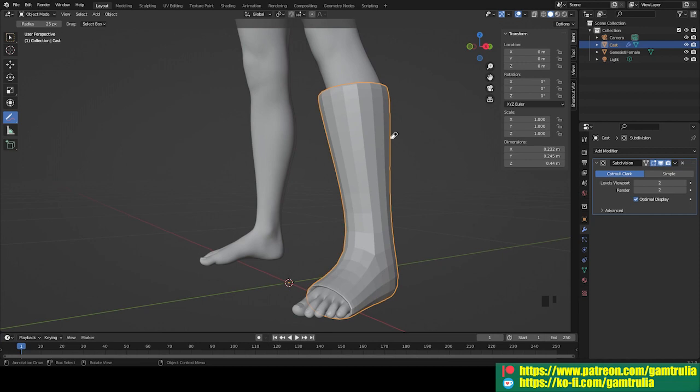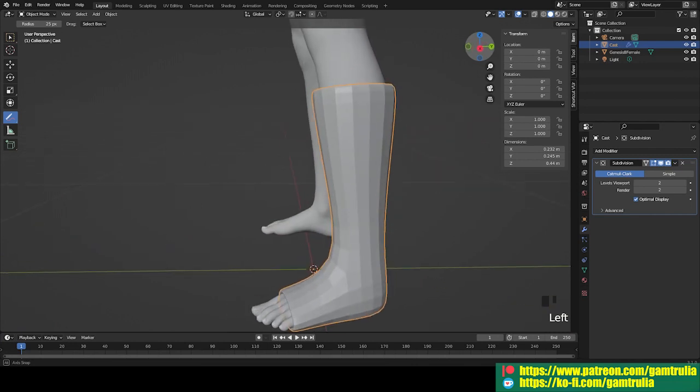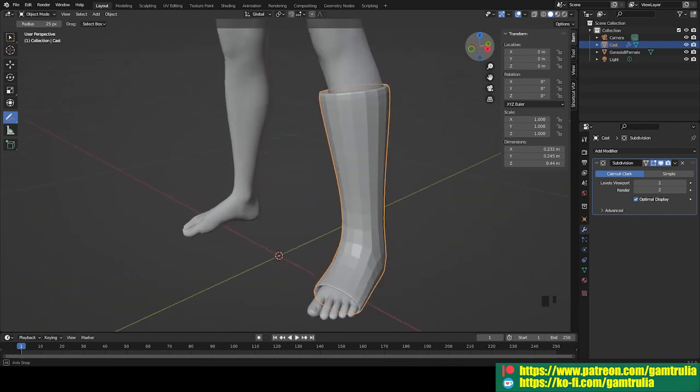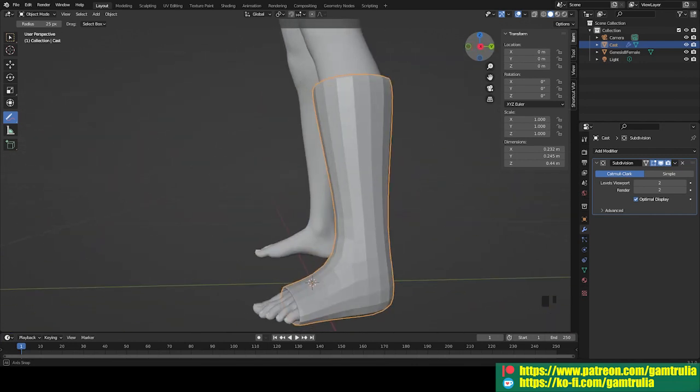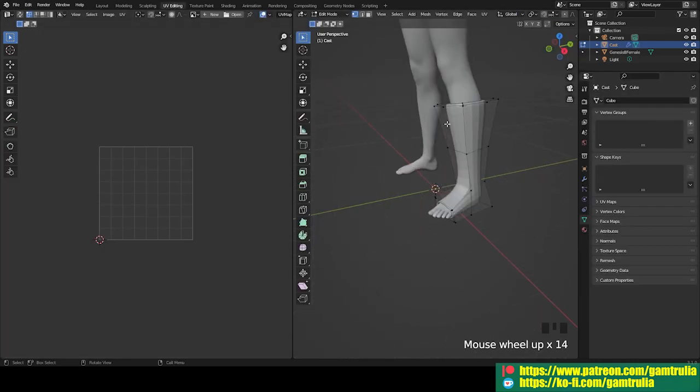But if you don't really know about it, the computer will try to wrap the model that you make like wrapping a gift. But if it's in a shape that's like this, the computer finds it really hard to wrap whatever you want, and it will go crazy on you. So you have to tell the computer what part to cut out and place it on a flat surface. So what are you going to do? Well, we're going to go to UV editing.